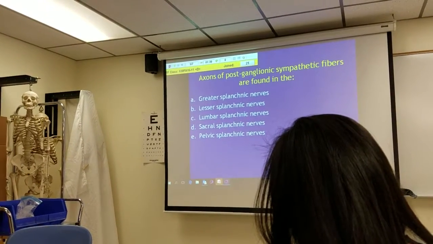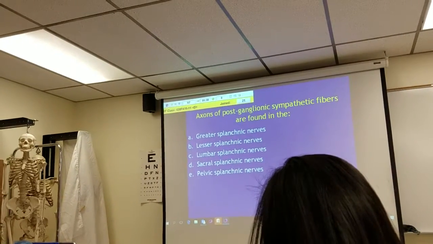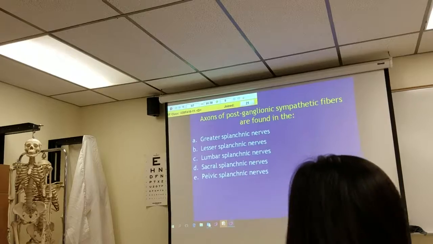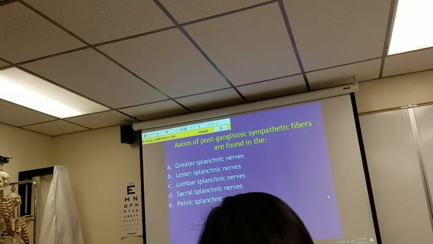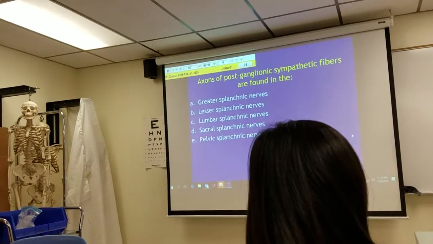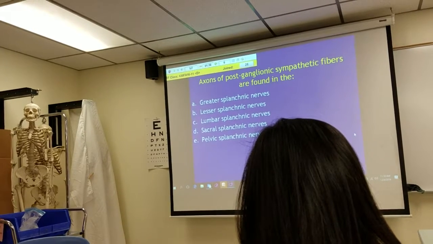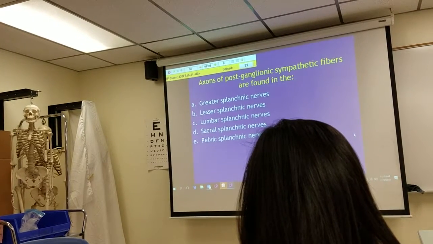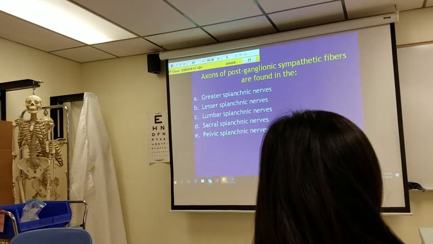So go back to the three possibilities. Preganglionic sympathetic axon can go into the trunk, synapse at the same level, go into the trunk, ascend, descend before synapsing within the trunk, or go through the trunk, don't synapse in it at all. Go through it, form a nerve that takes you to a particular ganglion, a collateral ganglion, right, within the ventral body cavity. And that's what these other ones do.